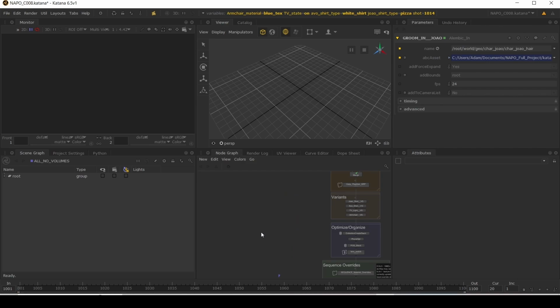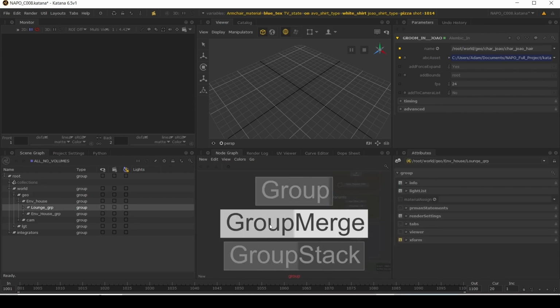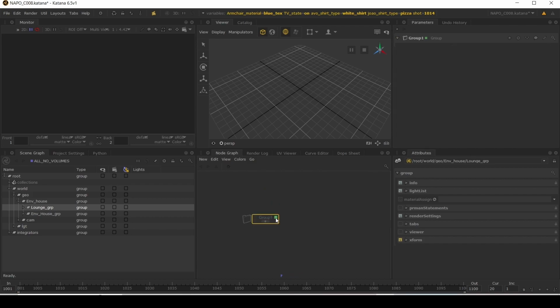Okay, let's also just check our parameter expression that we've made. So let's just expand this out, and we'll just make a group node quick. And let's add in a user parameter string, and we'll make this an expression. And we'll say parent location. We'll copy to clipboard this location, paste it in, and we should be able to get the parent location of this location.